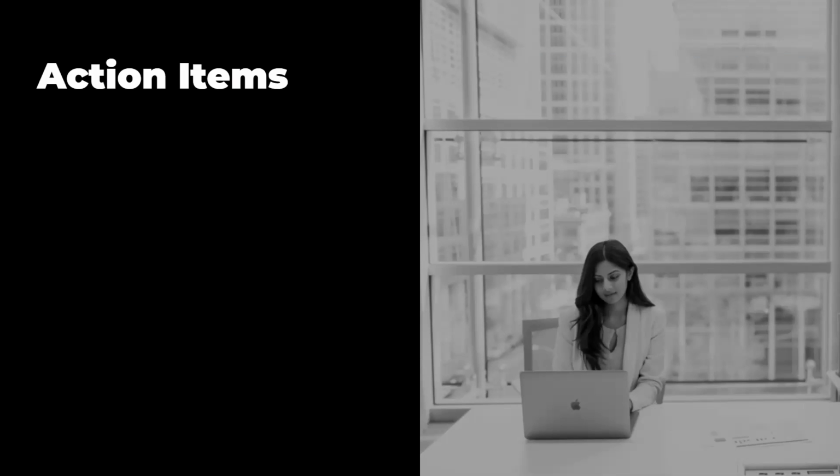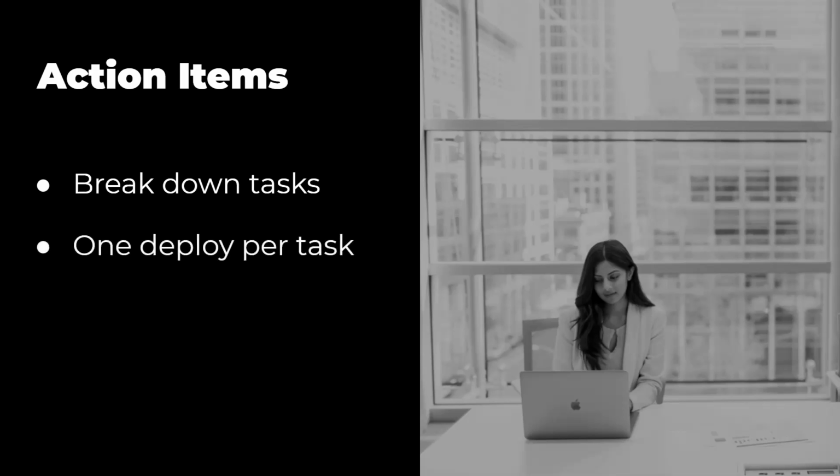So your first steps at Globomatics should be to work with your developers. Whether they're using Scrum or some other kind of management, you'll need to break down the tasks so that each task or story is a single definitive action. And then try to make that task deployable. Now, this is not always possible, but in the example that I provided earlier, we want to make the database migration one task, and we're going to deploy that task. We'll just deploy that database migration, or we'll just deploy the UI changes. And then, of course, prioritize them so you can get the best efficiency right up front.